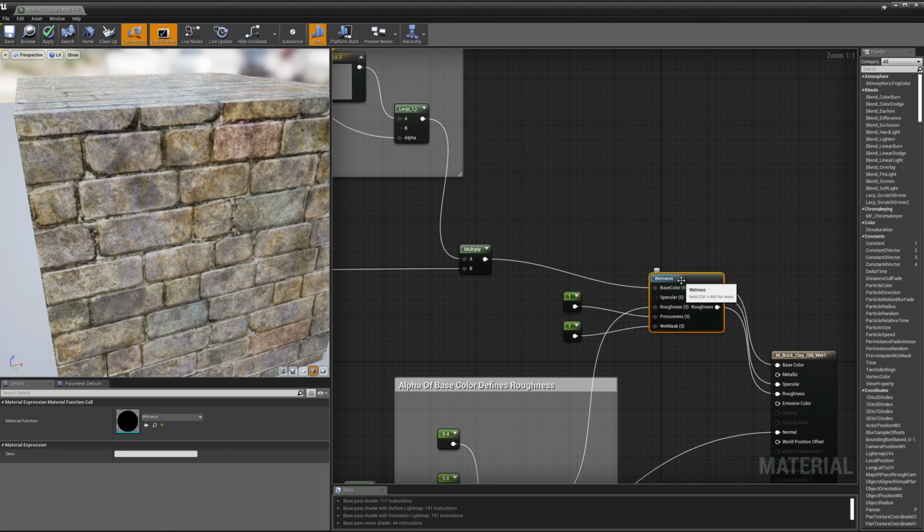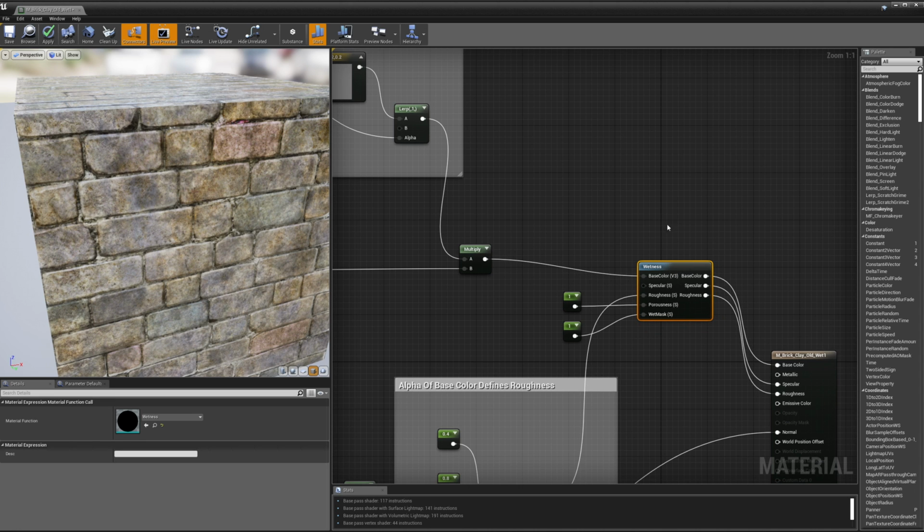Alright, I hope you enjoyed this first video in the series of how to create rain effects. Next week, like I said, we're going to talk about doing raindrops, and then the following weeks we're going to do additional rain effects as well. So this idea of putting material nodes into a single function is something that we're going to use a lot. We're going to create a function for the raindrops, functions for all of the rest of the rain effects, and then wire those functions together to create a single function that does all of our rain. It's going to be pretty cool, so I hope you stick around.